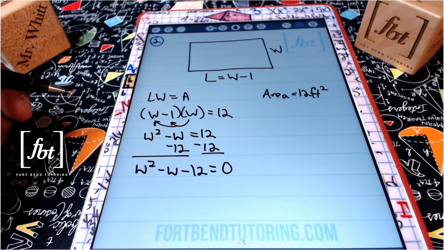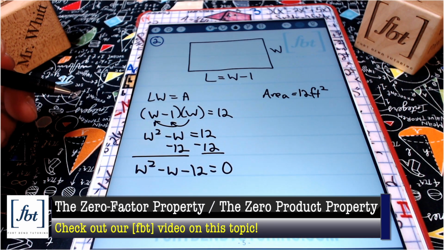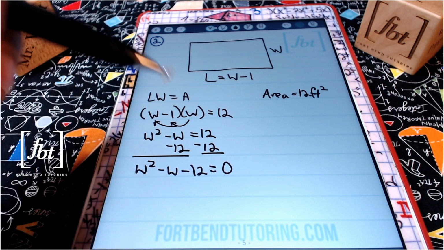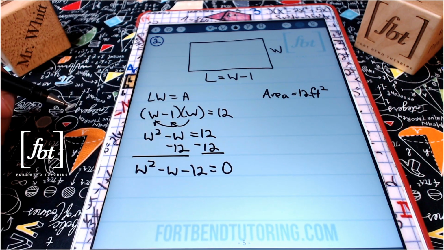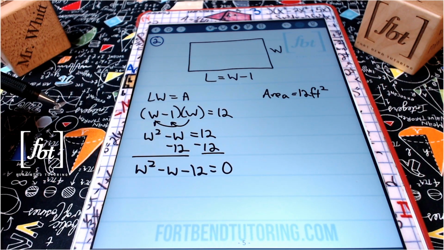From here, I'm going to be trying to use the zero factor property. That's right, my favorite. Once again, if you want to use completing the square, you go right ahead. If you want to use the quadratic formula, have at it. But for me and my family, we like the zero factor property. I'll be looking for two factors of 12 that subtract to give me 1. Looking at the factors of 12, which are 1 and 12, 2 and 6, I'll be using 3 and 4 because the difference of 3 and 4 gives me that middle term's coefficient of 1.